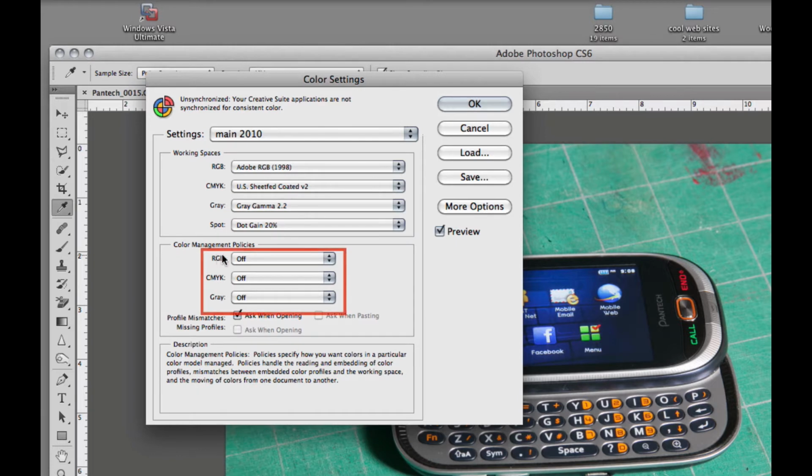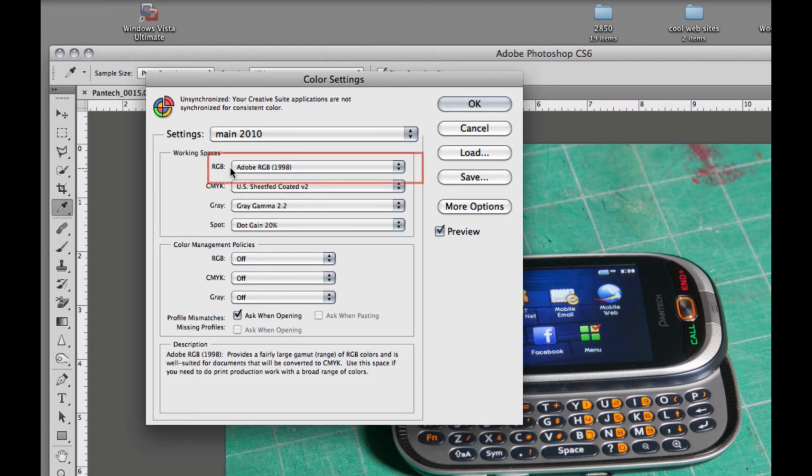I like to turn these color management policies off. So for RGB, CMYK, and Gray, I'm going to turn those off. And I'm going to check the boxes that say Ask When Opening. So for profile mismatches, whenever you bring in or open an sRGB file and you have this color profile set up in Photoshop, it's going to ask you what you want to do with that image.